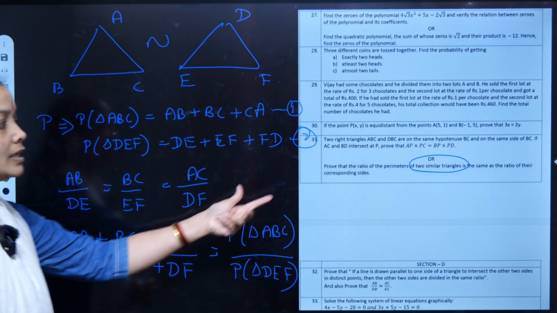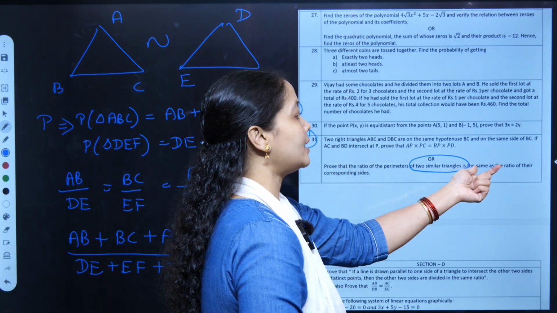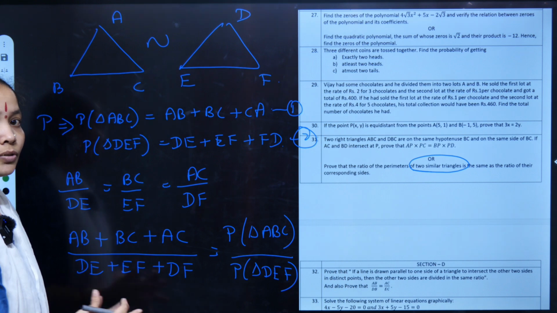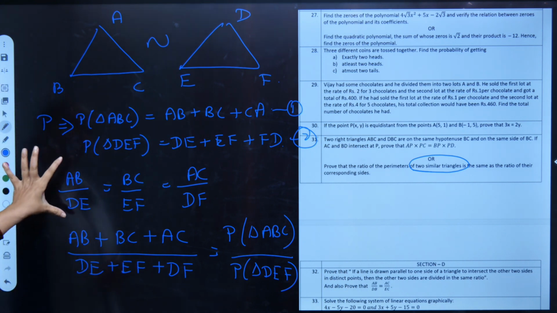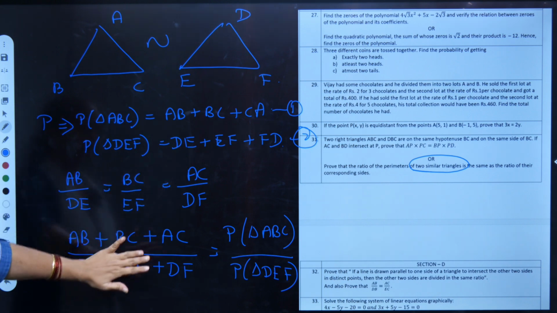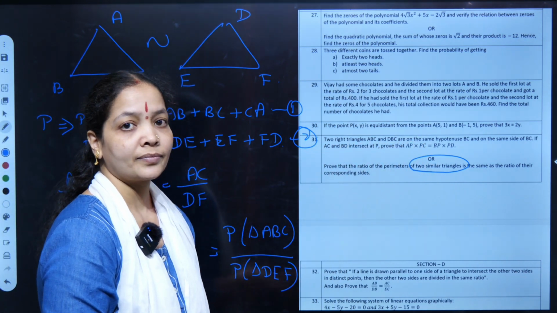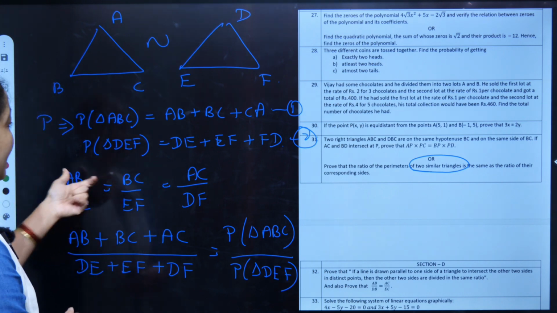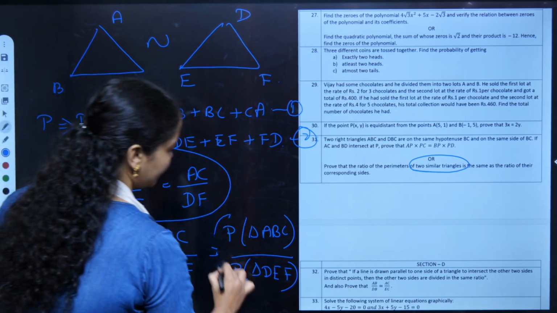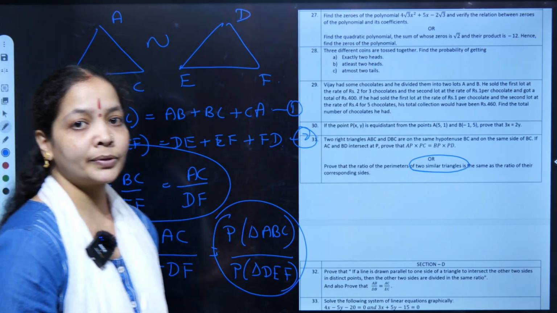Therefore, as asked in the question, the ratio of the perimeters and the ratio of the corresponding sides are absolutely equal here. Hence, when I take the similarity component, write the ratios properly and add them, I am done with the question, what I had to prove here. I took the ratios and made it equal to the ratio of the perimeters. Hence, the question is proved.